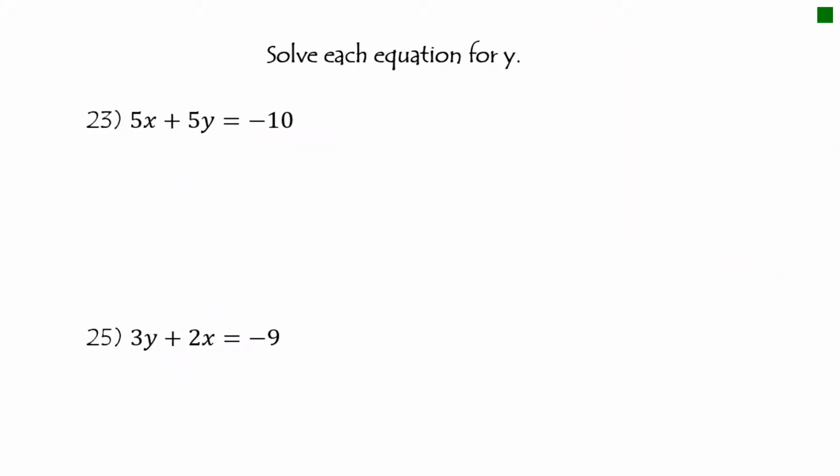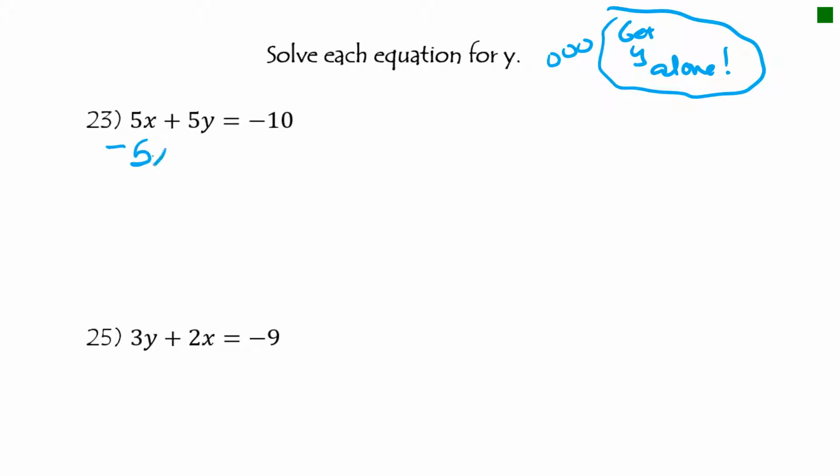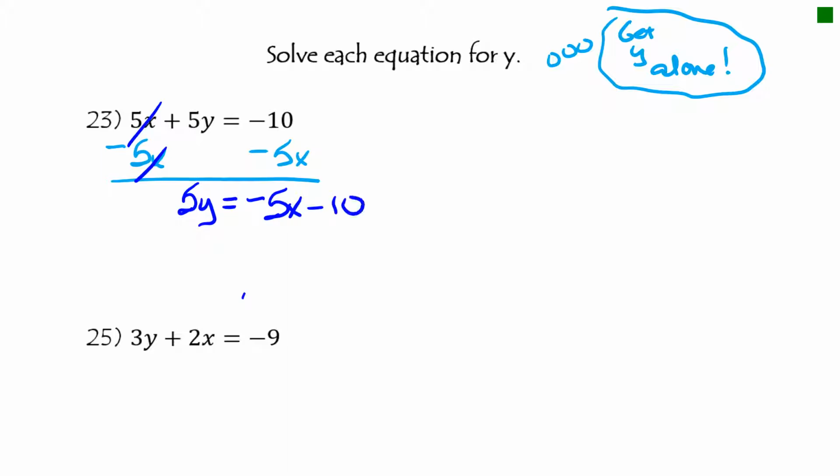Solve for y. That's what you hear. This is what is happening in your head. Get y alone. So to get y alone, I'm going to subtract 5x from both sides. There's algebra. Tell me what I've got. What did I do? Now, what's left over? I have a positive 5y. Sneak the negative 5x in front and the minus 10. Remember, you cannot combine those because they are not like terms. Then I'm going to divide everything by 5. Those cancel. I have y. Negative 5 over positive 5 is negative 1 with an x, and negative 10 divided by 5 is negative 2.